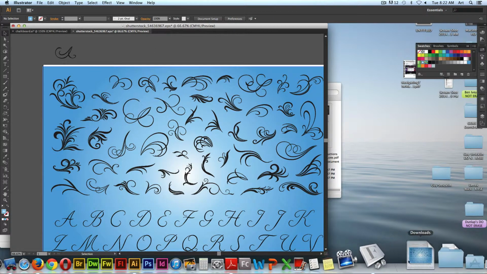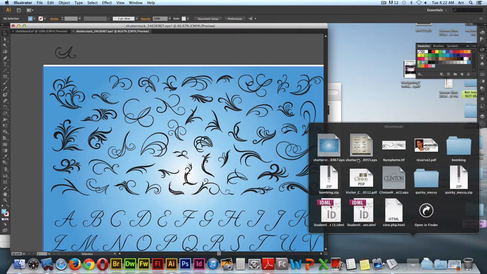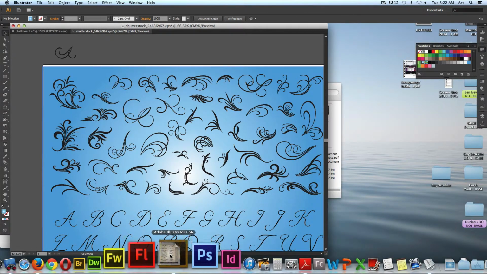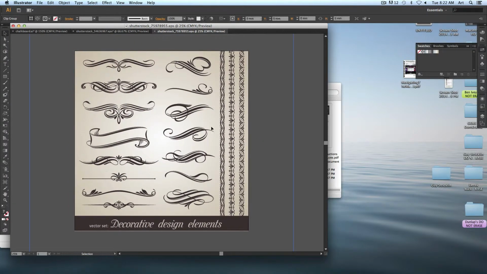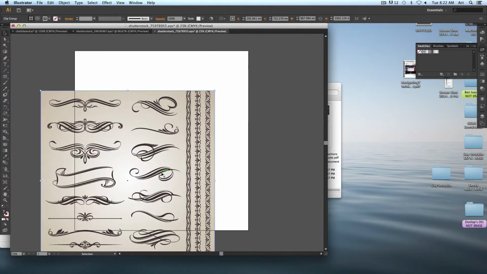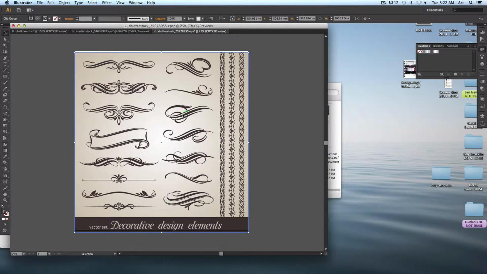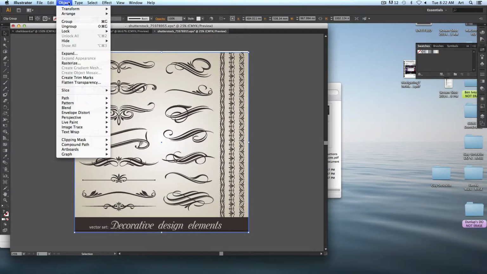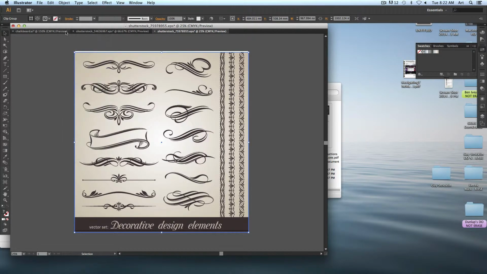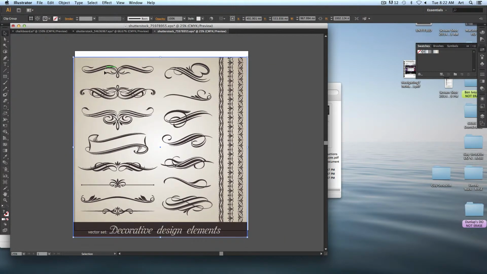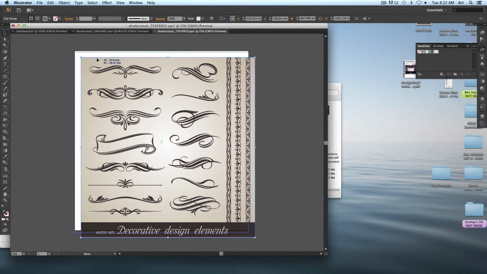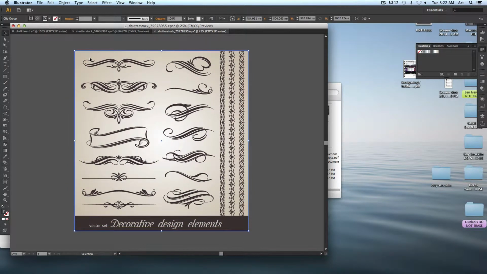Here's the second problem that a lot of stock photo places will work with. And the problem is with this file. So when I select this one and I start moving it around, well, they're all moving together, so maybe it's grouped. So I'm going to go to Object and Ungroup. All right, well, they're still moving around. They're still together. Object, Ungroup. Still not working.